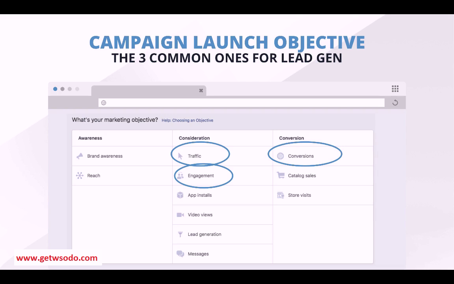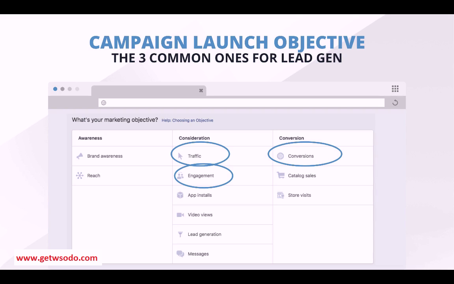lead generation. Now, you would think that the lead generation marketing objective that you see there towards the bottom would be something that you'd want to pay attention to. However, that's a different type of lead generation. So Facebook has their own built-in way to collect leads and collect people's information that you can then store and do what you want with. However, it's not really very effective in my experience.